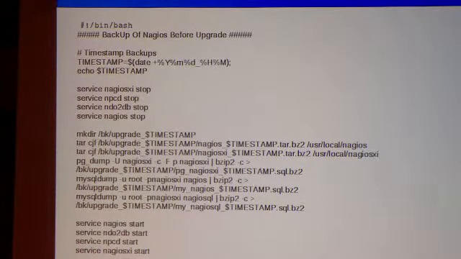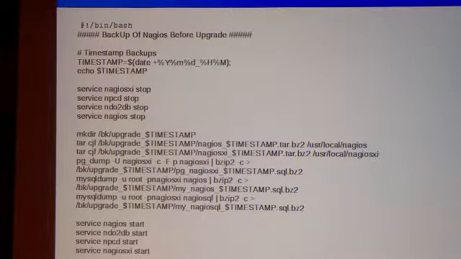So I always tell people that come through my classes, hey, take this, do it once a week. This way, if you have a total disaster, you can reinstall Nagios, dump this in there, and you're up and running. This is almost a bare metal backup situation. All I have to do is restore the OS and Nagios, and you're good to go.